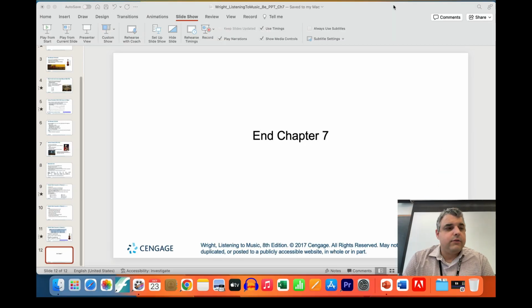So we're coming to the end of Chapter 7. Just to recap some of the items that we talked about, we went into terminology like idiomatic writing. What does that mean? We're writing for the strengths of instruments. We looked at the rondo from the Sweetest Symphonies by Moreau, and we want to know what rondo form is: that A, B, A, C, A form. We looked at Pachelbel's Canon in D. We want to go back and listen to it online, be familiar with the canon, and know that it's a polyphonic piece.